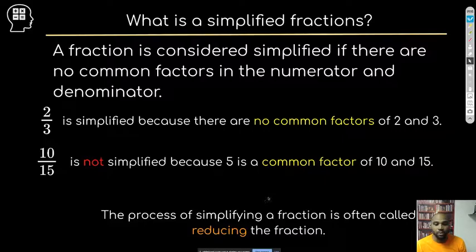The process of simplifying a fraction is often called reducing a fraction. So just keep that in mind, that sometimes your teacher or a test may say reduce this fraction or simplify this fraction. They really are referring to the same thing. Some even argue that reducing is not the best wording because we're not making it smaller. We're making the numbers smaller, but the value is not smaller. So if you remember, equivalent fractions have the exact same value. So reducing is a word that some teachers really don't like, but you get the idea. They're both the same thing, simplifying and reducing.